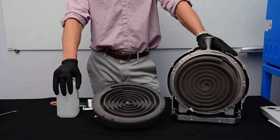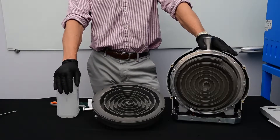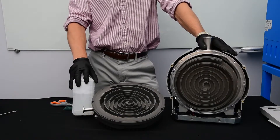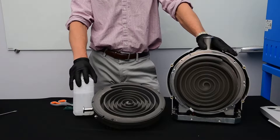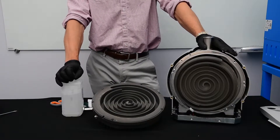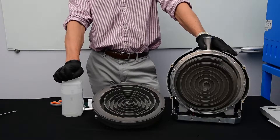Now let's start cleaning our IDP15. In purge oven applications, the residue that is left behind requires you to clean it with ethanol. If you don't have access to lab grade ethanol, you can use a high grade spirit such as Everclear or Moonshine. However, if you do use Everclear or Moonshine, there is some water in those alcohols so you'll need to do a final rinse and wipe down with isopropyl alcohol.